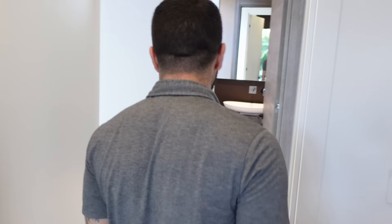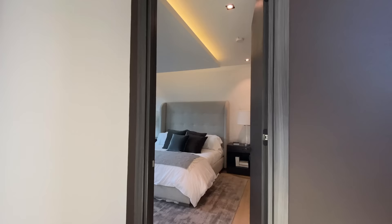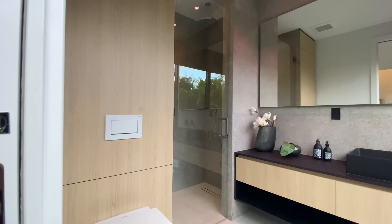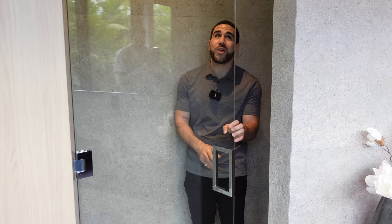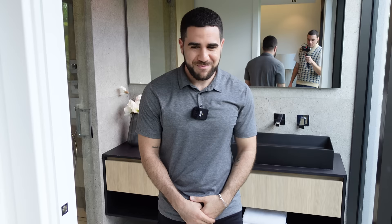Guest suite number two features an even more emphasized wall of green and an entire wall of closets with just as much storage. Windows that pop open let in fresh air, plus a floor-to-ceiling window. The ensuite has different finishes — black counters, black sink, light wood — and the walk-in shower feels like going into a marble cave. Coming out, fresh trees and life make you feel one with nature, inside and outside at the same time.